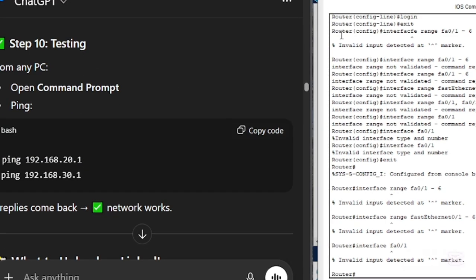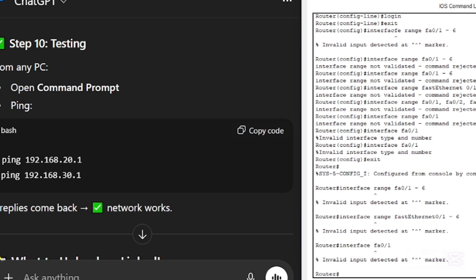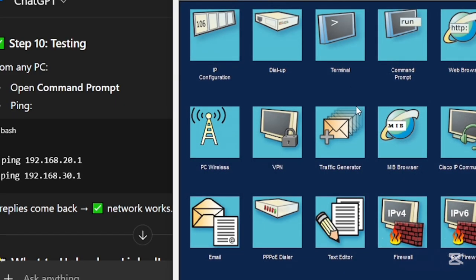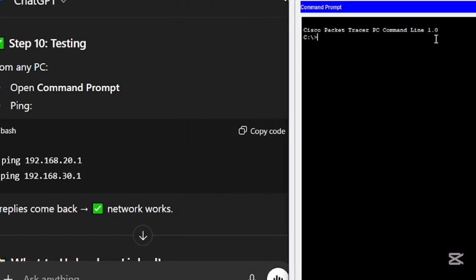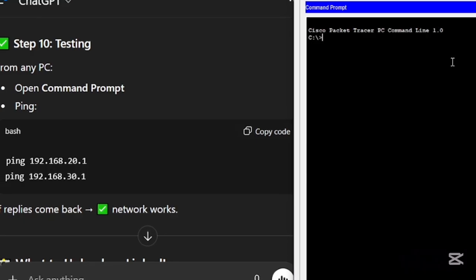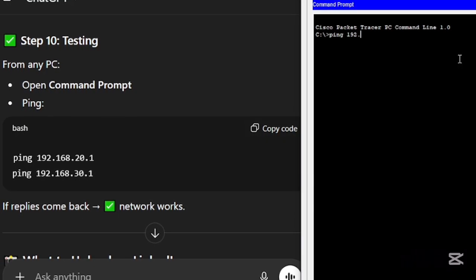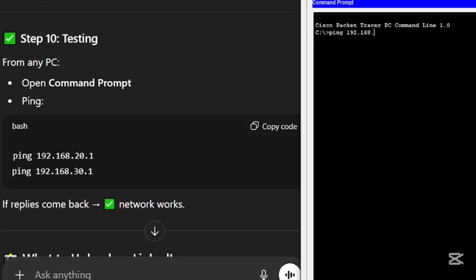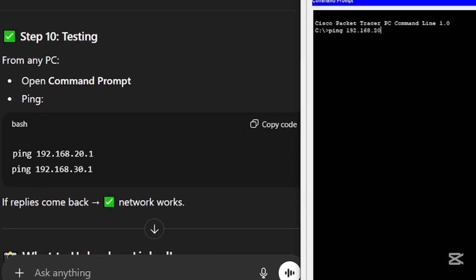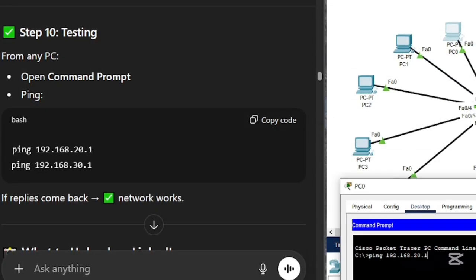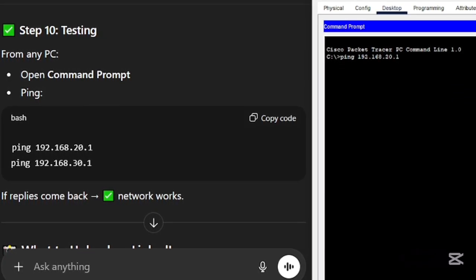Testing. Open any PC, open command prompt, then we ping 192.168.20.1. This is when we're pinging each other, I think. Let me just minimize this.